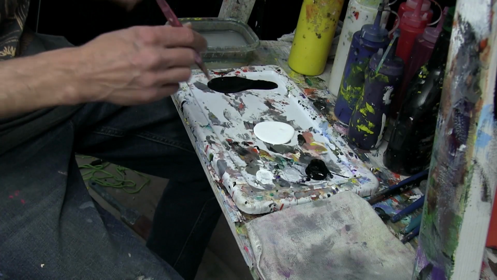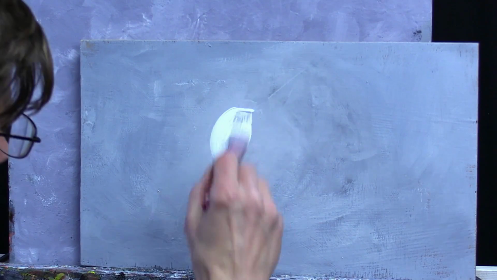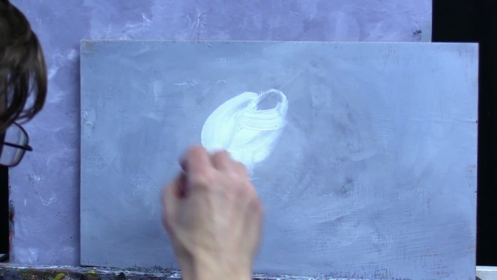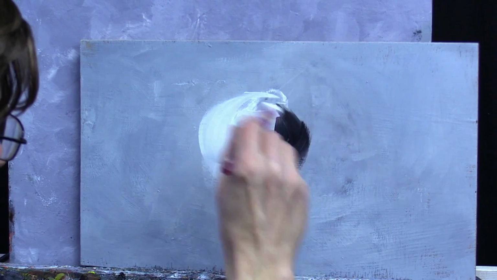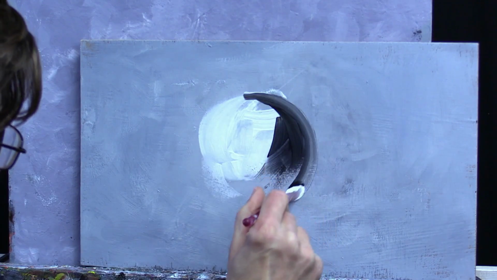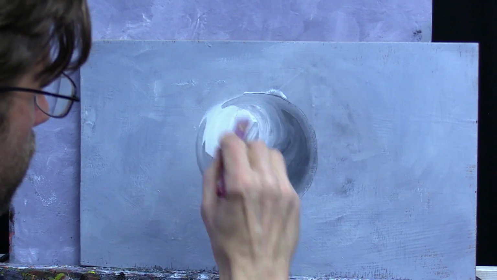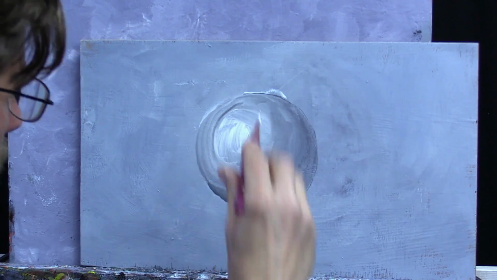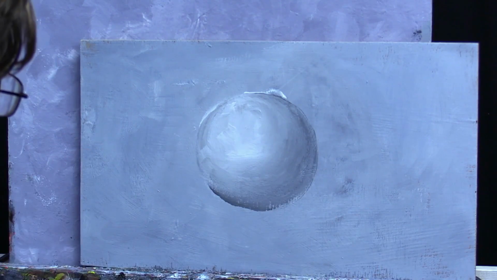This effect can be achieved with only black and white. So let's paint a gray circle. I'm putting the shadow kind of on the bottom right. It's just a gray ball right now, that's all it is. Trying to make it real smooth so that it doesn't accidentally look metallic already. There, I have a gray ball.